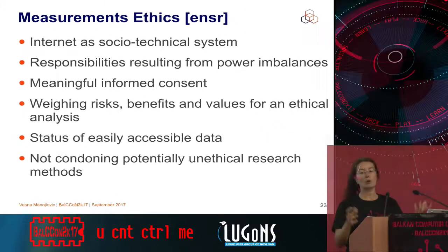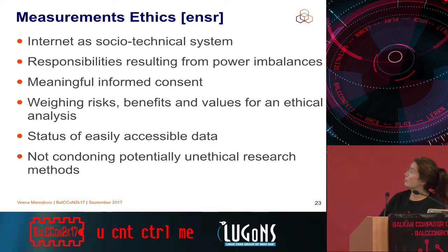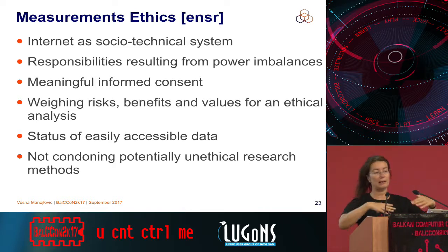So if you start collecting data about internet users, how can you make sure that your measurement project is not going to harm anyone? And do you implement these ethics at the beginning of the project, or do you just devise something and then later think, oh, did we think about the user? Why? Well, again, because the internet is not only a technological system anymore. People's private details are being collected as a part of the internet measurement project, let's say.